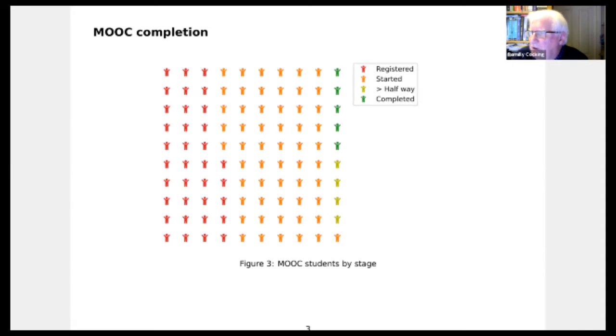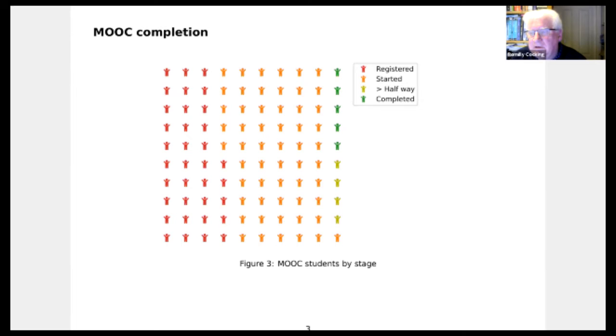A bit more worrying is the fact that the people who say they completed the course are typically quite a small percentage, often between 4 and 8%, sometimes as high as 10. 10 is good. And that's one of the figures that a lot of the detractors pick up and point at and say, well, yeah, that means they're no good. And I don't think that's true, because first of all, the definition of completion is that not only did they finish the course material, but they took the exam at the end and they got a certificate.